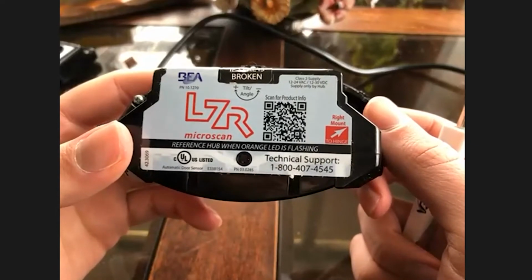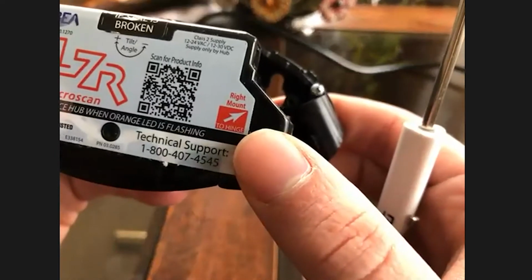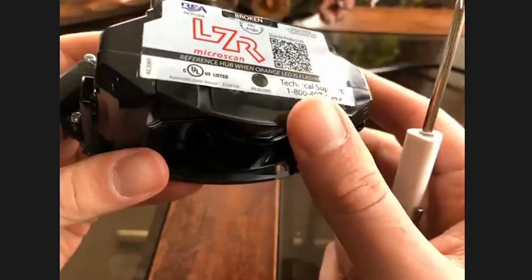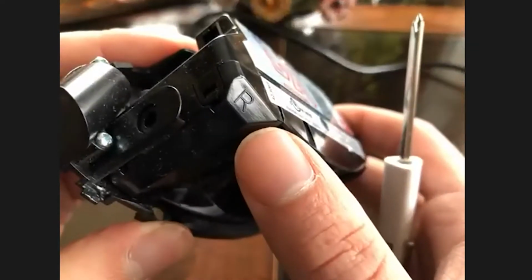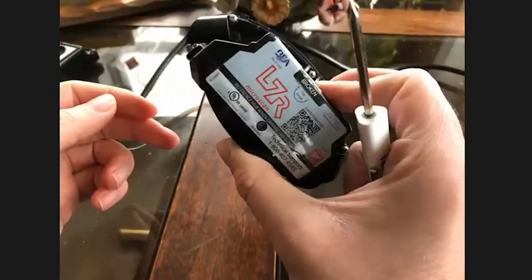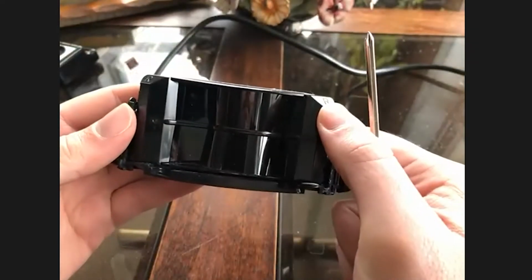Another aspect of the sensor head is they are handed. You can see this one has a red arrow that says right mount. It's supposed to be the hinge side, so that's to be mounted on the top right. Also, you'll note a little etched R, which is for the right. So the molding of the sensor is actually manufactured for a right hand sensor. So two good ways to know what hand your sensor is. I would always double check with that etched in part.